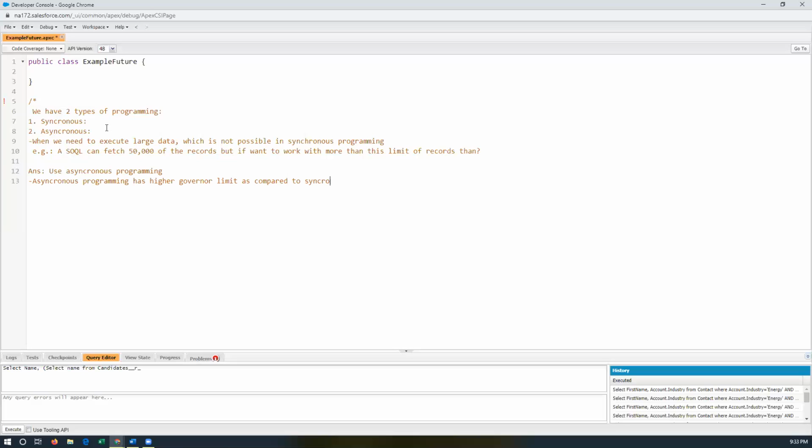When you say higher governor limit, that means we don't hit the API, right? No, API is a different thing. I will explain to you.